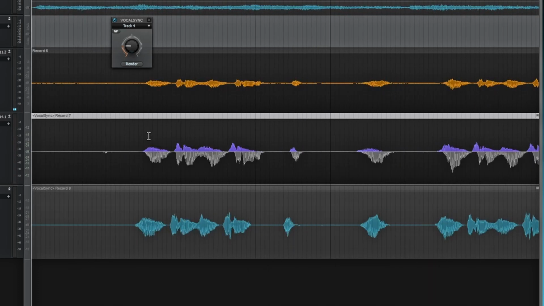All right, and it doesn't sound bad. I think it did a good job on its own, but if you wanted to, you can always manipulate this yourself and change the strength. You can make it increase, right? And as you see, the waveform is actually moving. If you move this around, it's going to move the waveform around as well to try to align it to where it believes it should be.